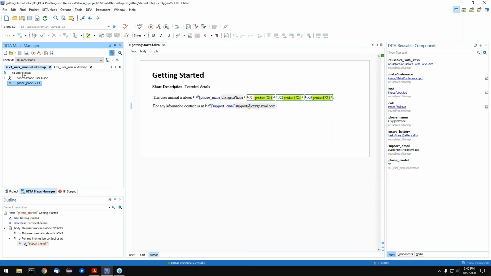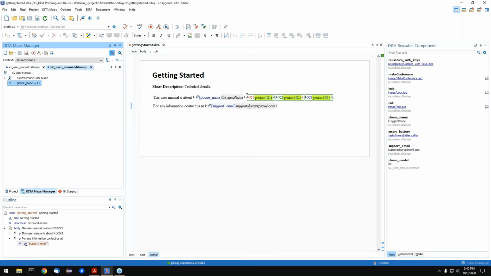And in this new map, which becomes the root map now, here I defined a key phone model with keyword x1. And for x2, I created a key with the same name, but the value is x2.